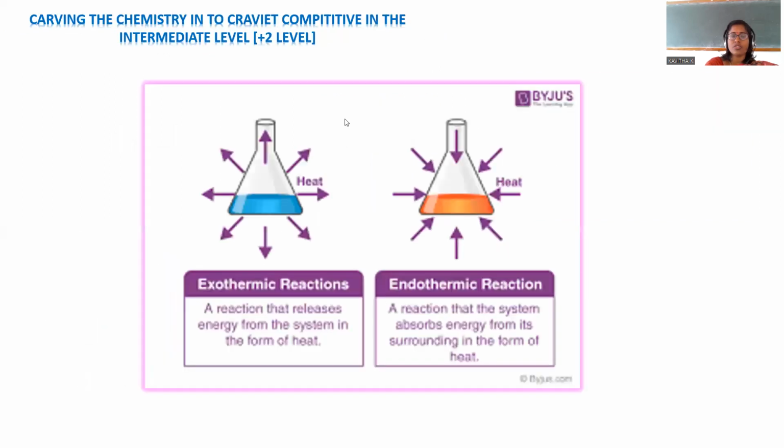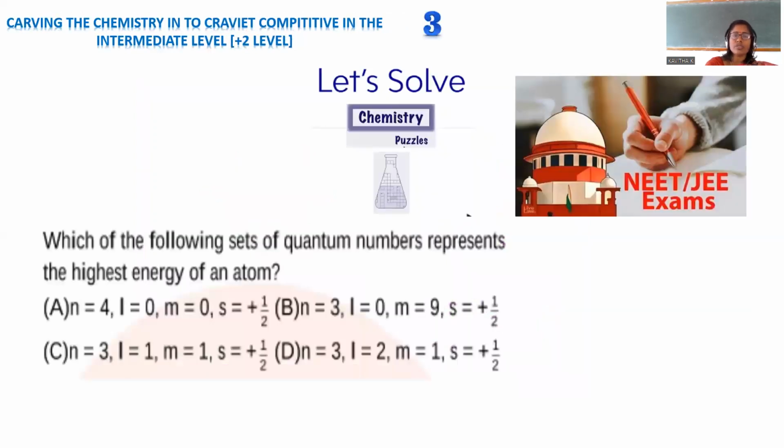Here, if you observe, exothermic means heat is coming out, arrows are inclined outward, so that is an exothermic reaction. If you see arrows inclined inward, that is called an endothermic reaction. Both are prominent and very important in chemical synthesis and transformations as well. Thermal transformations are studied under the concept called thermodynamics. In that regard, exothermic and endothermic reactions play a vital role. Right. Move on to question number 3.